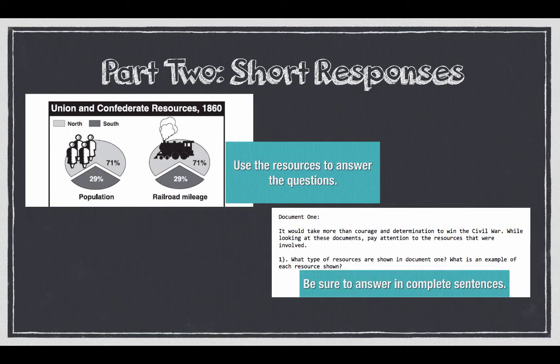Make sure you guys answer in complete sentences. I want to see you write complete sentences on these activities, because that really is the practice for writing. This is not a practice to do something other than that. It is purely to help you guys feel more confident in your writing. So let's make sure we're using complete sentences.